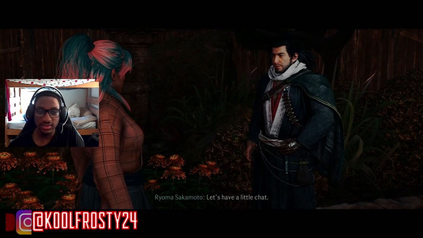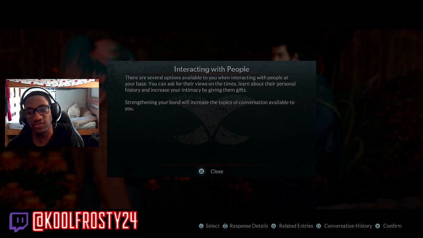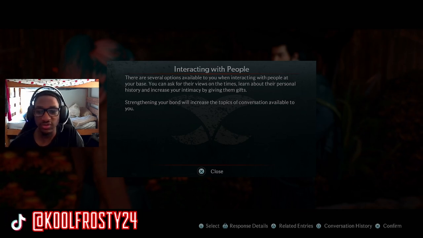Let's talk to this boy. Let's have a little chat. Let's talk about some bullshit. Interacting with people. There are several options available to you when interacting with people at your base. You can ask their views on the times, learn about their personal history, and increase their interest in you by giving them gifts. Sharing the bond will increase the topics of conversation available to you. Okay.